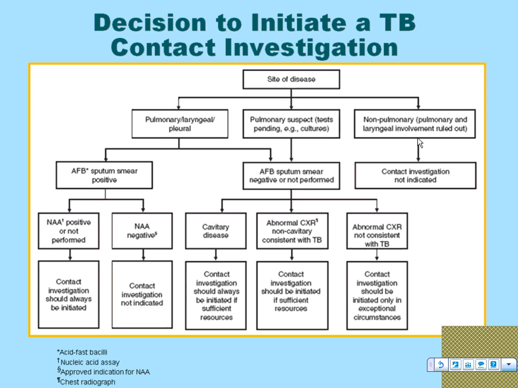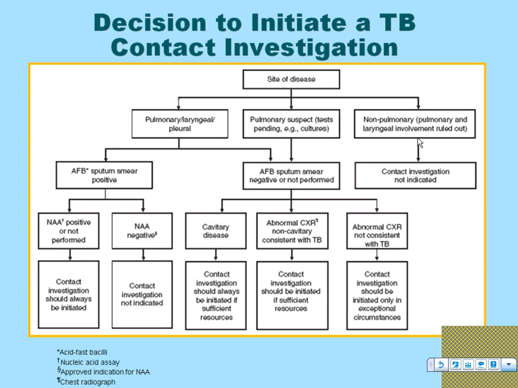allow. And as you move down to the right, if the smear is positive and the chest X-ray does not show any cavitary changes, then it's lower down in terms of the prioritization for initiating the contact investigation. So in general, prioritization of contact investigation is really based on the probability of transmission. So if it involves the lung, if there's a positive smear, and if the chest X-ray shows cavitary changes, that situation has the highest likelihood of transmission.